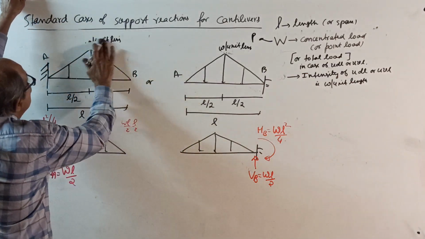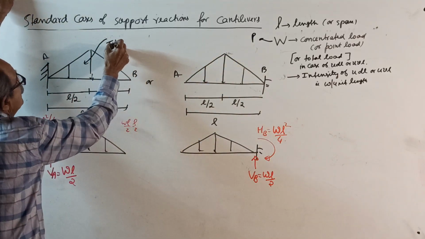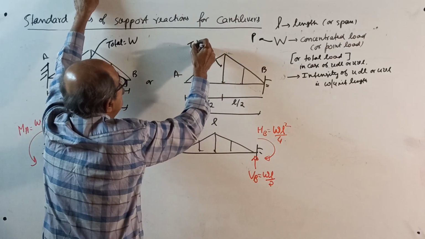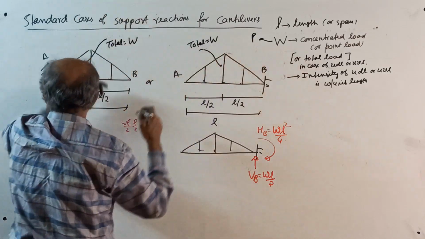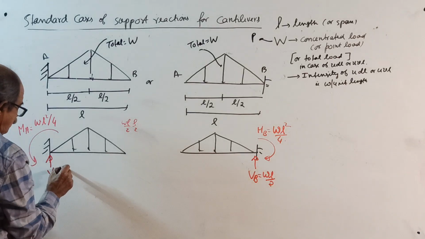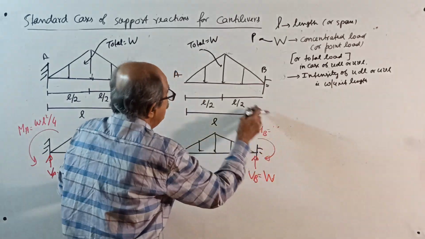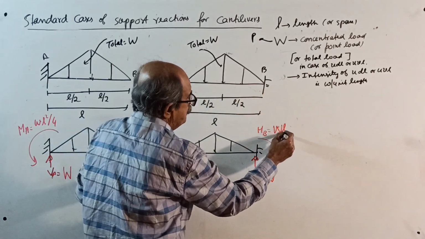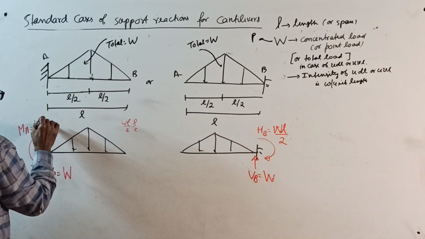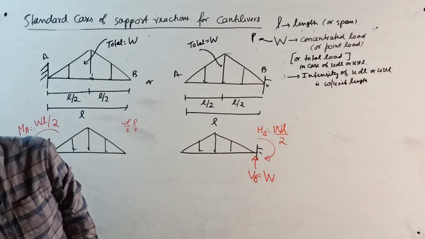By chance, for this case, once again you are right, if they give total W, see I am taking care of each and every case. If they give not intensity but total load W, then this reaction will be W, this reaction also will be W, and this moment will be the reacting moment W L by 2, everything proved earlier, capital W L by 2, not L square. This is lastly for uniformly varying load.